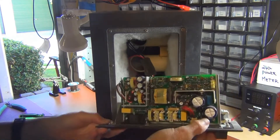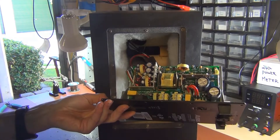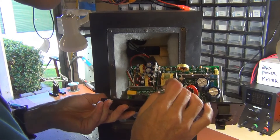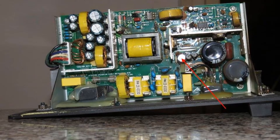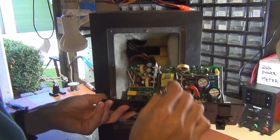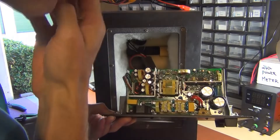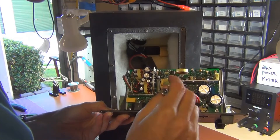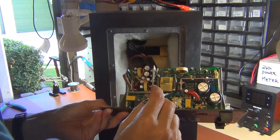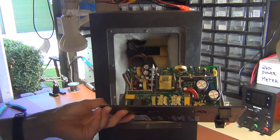Let's turn this around and have a look. It looks pretty good inside. The caps look pretty good, and the issue here from what I read was this capacitor here and its proximity to this resistor. So what I'm going to do is grab the right-hand speaker, pull that apart, and have a look at the difference in how this is set up.